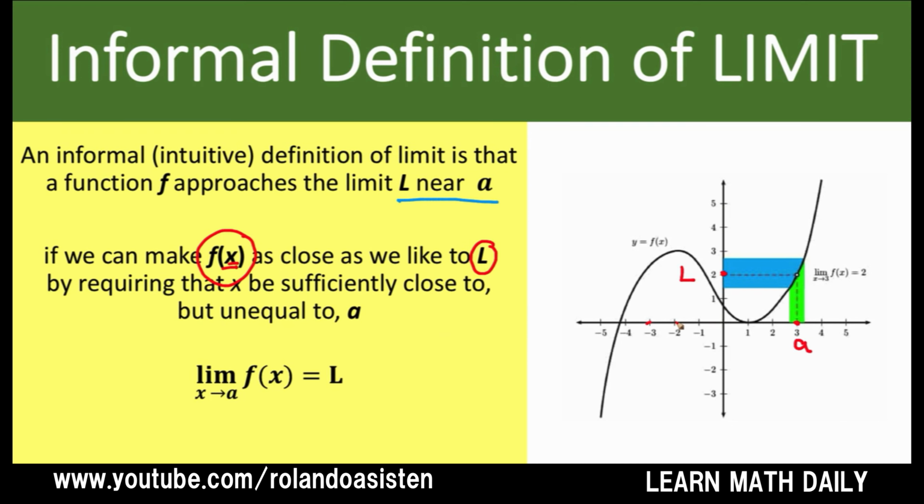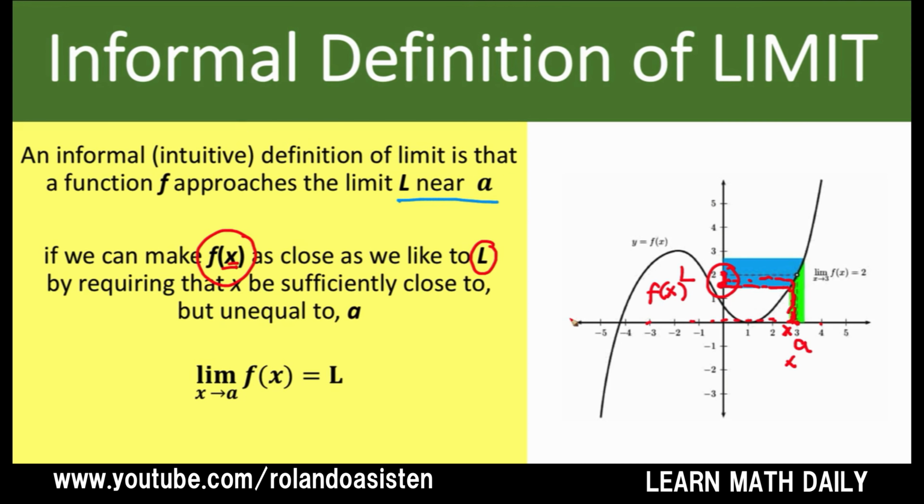The x values are the values on the horizontal axis. And if you have a specific value x here, then there is a corresponding y value here, which we call f of x. If you want to make f of x sufficiently close to the limit L, that means this distance is very, very small, then we can achieve that by requiring that our x, this point, approaches a specific value A. So we make this x so close to A, but not equal to A. And so by making this x close to A, our f of x is becoming closer and closer to the limit L.